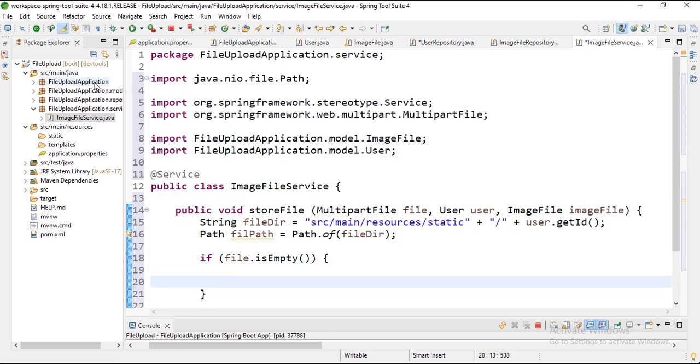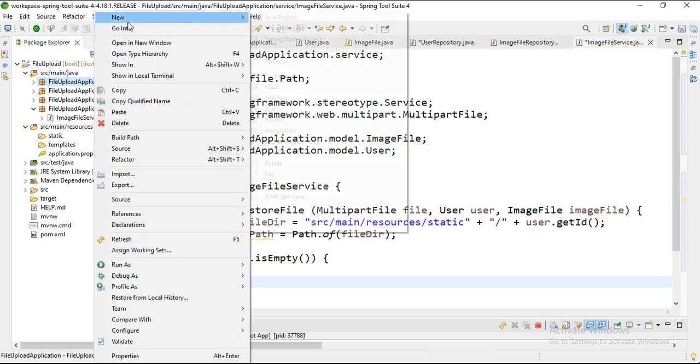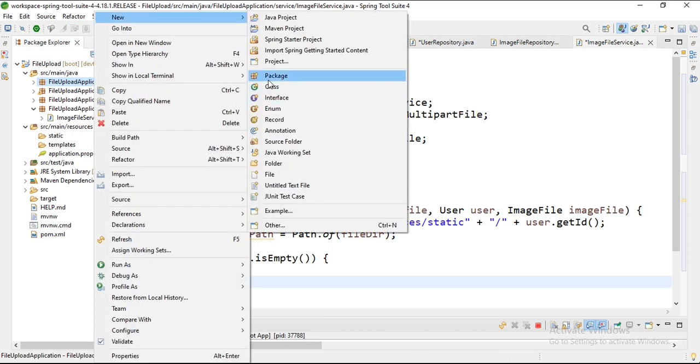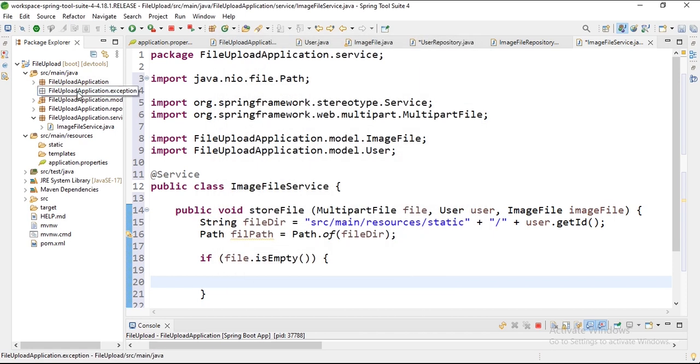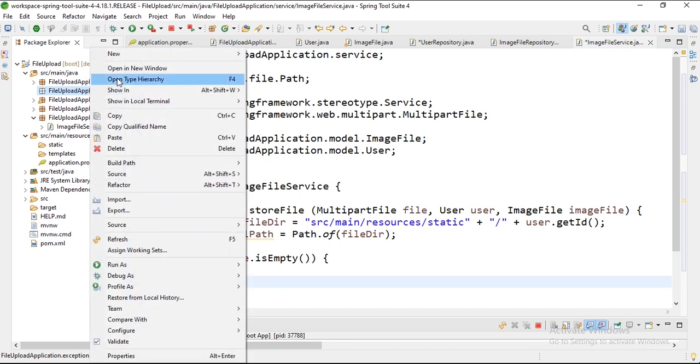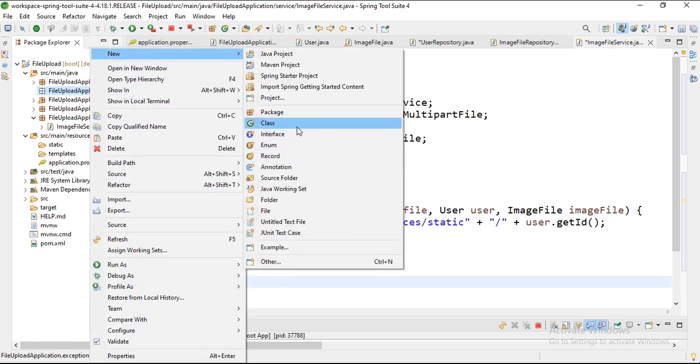But I need a custom exception here. Let me create a package for the custom exception, the exception package. And let me create a class for the exception, new class.